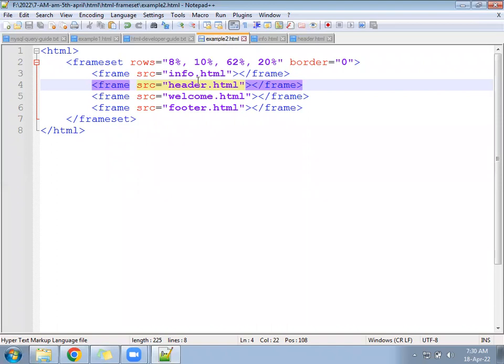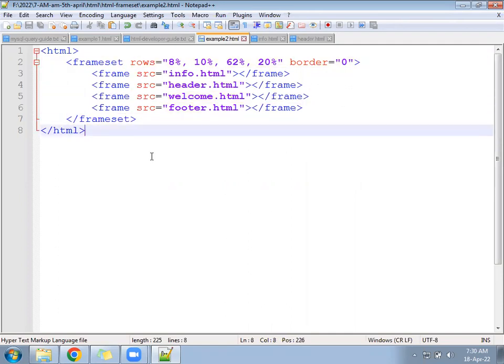Under the example 2 file, you can see info is coming in the first frame, header is coming in the second frame. Info is 8%, header is 10%, 62% will go to the welcome, and 20% will go to the footer.